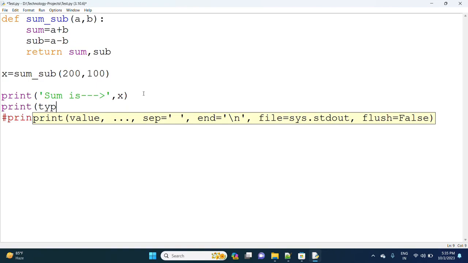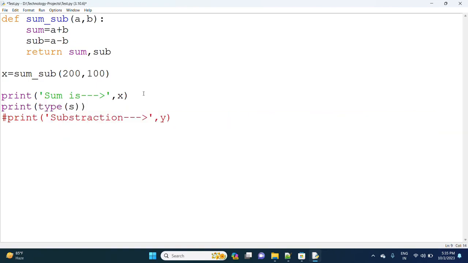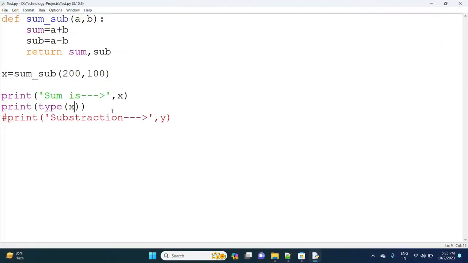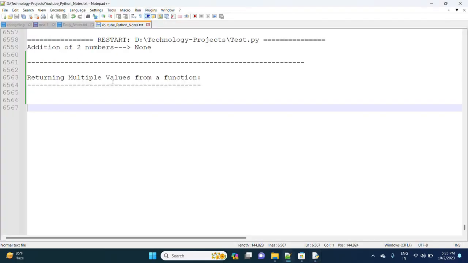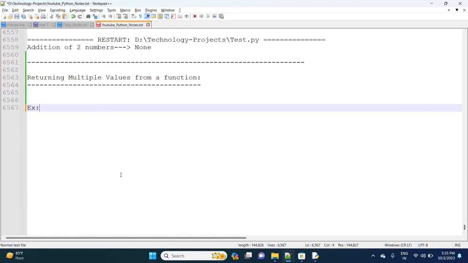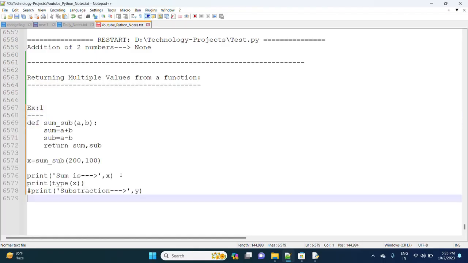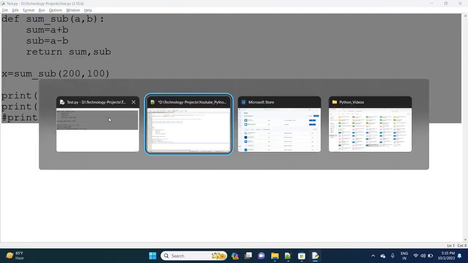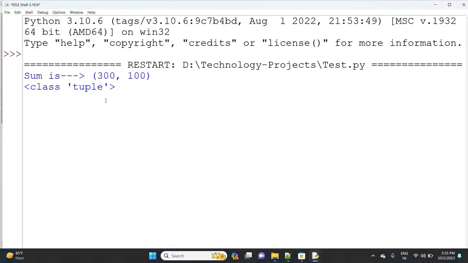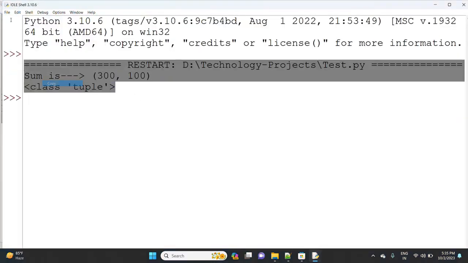Print the type of x. Class tuple. Clear? So this is example 1. The result will be class tuple.